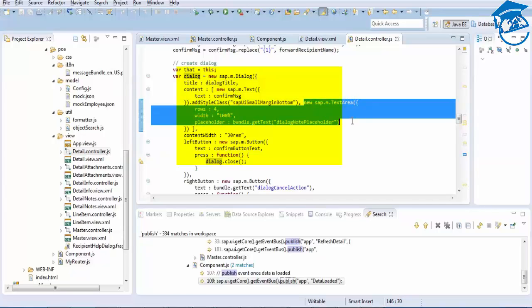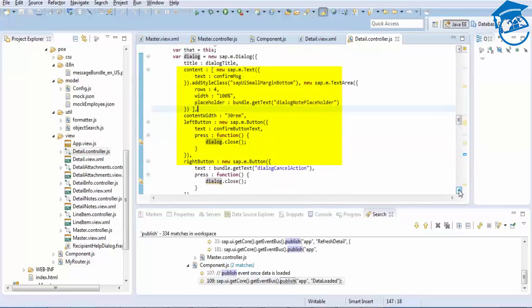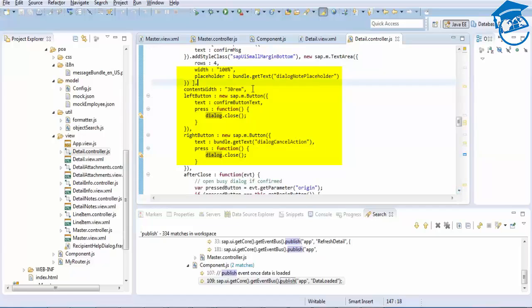If there is any placeholder, it comes here, and the content width is 30 rem. So that is the width of the dialog box, and then the left panel is closed. Whatever you do, it will be closed, and once you press the right button, that is confirm.